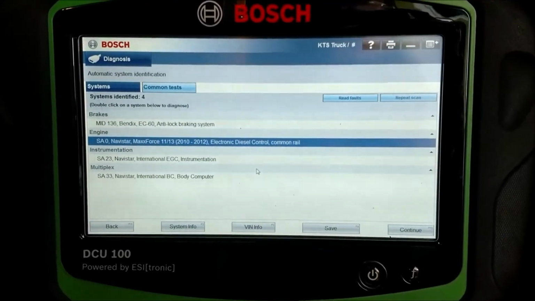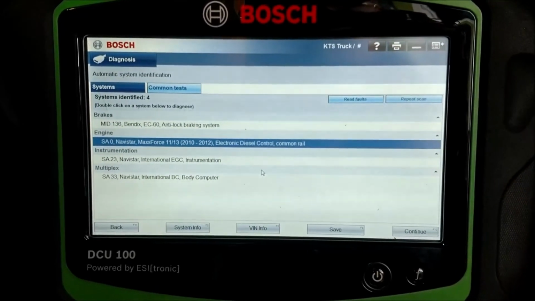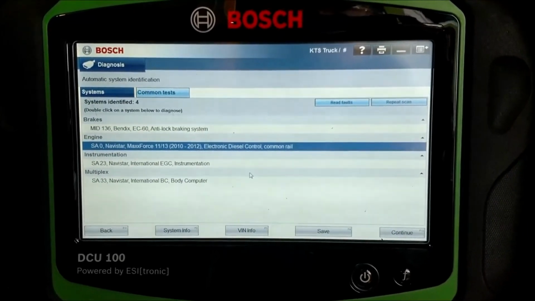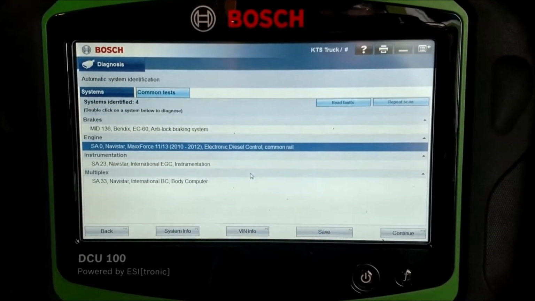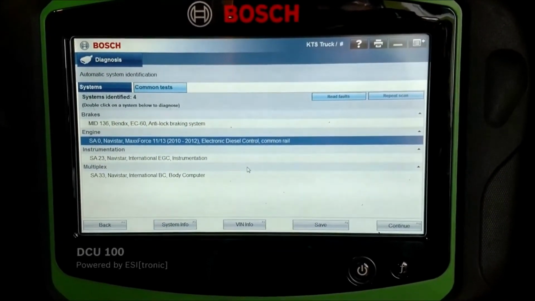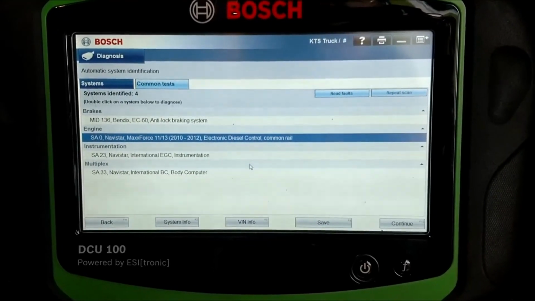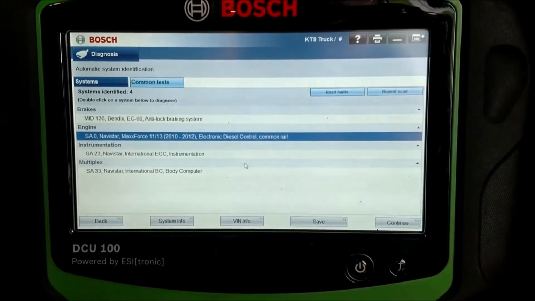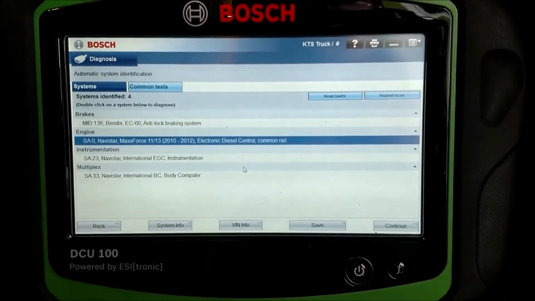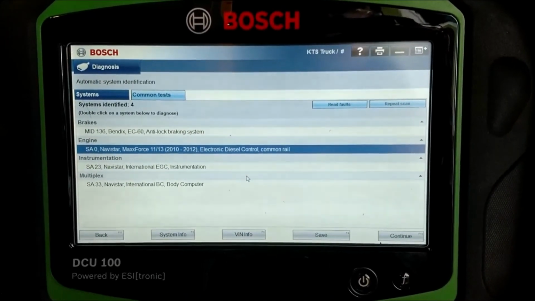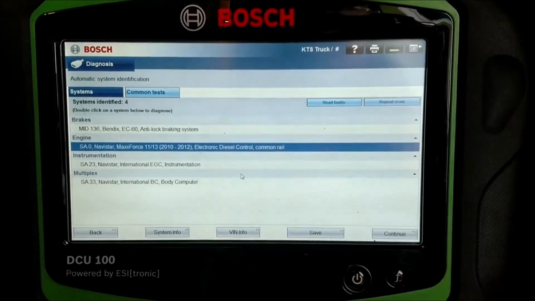And I'm not going to show it in this video, but some of these scan tools can even control the different systems of the vehicle from outside the cab, such as the windshield wipers, the air conditioning, and various other components. So this is definitely a tool that you'll see every single day in your work as a technician.